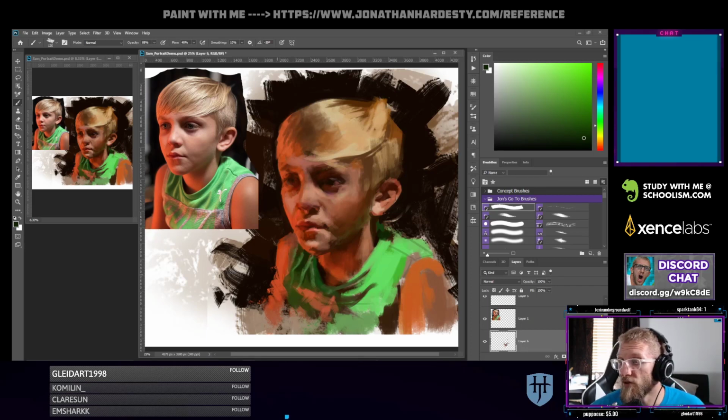Keeping track of all that, there's a lot of different ways to do it, but it's definitely a key thing. And having some organization on your palette, that's the big thing. A lot of people just don't have organization on their palette, and it's very easy for things to get out of control and all messed up. So you just have to pay attention, and you have to have an organized thought process, but also an organized palette.